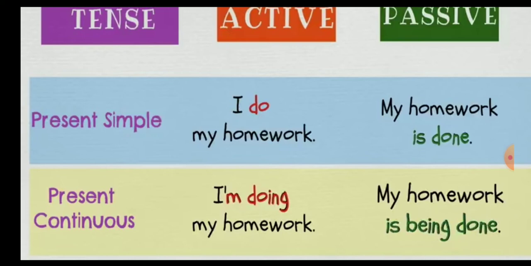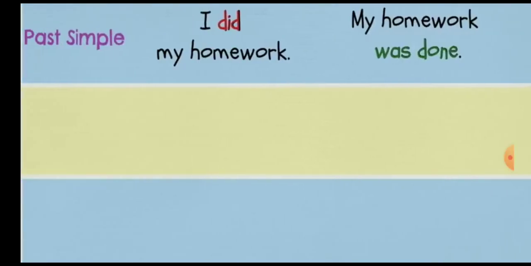What new thing we have used here is being. Being has been used here. We always have to use the third form in the passive voice. Here the helping verb was already there. Therefore we have not added anything. We have added only being in this. Okay, let's move to the next.